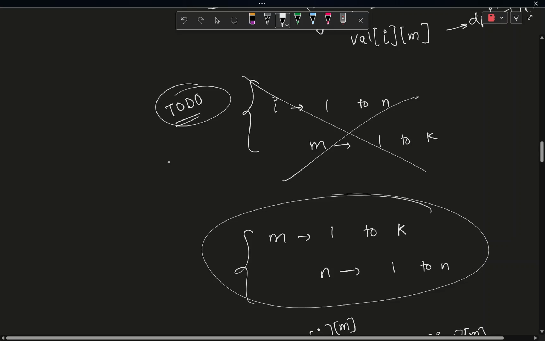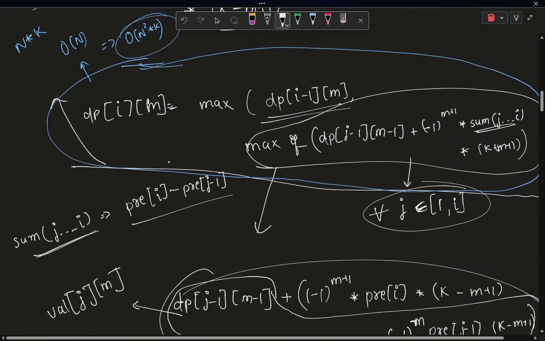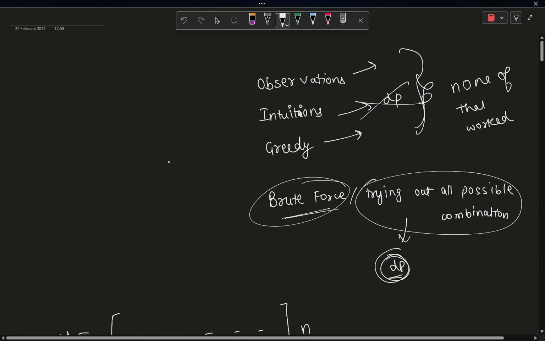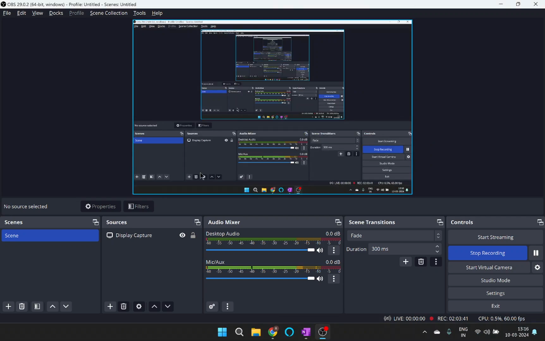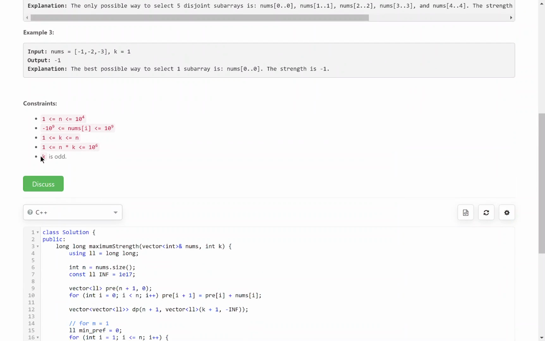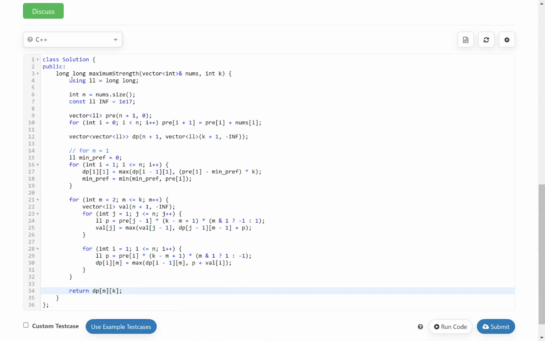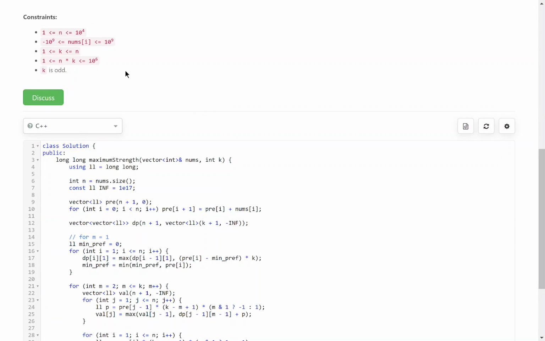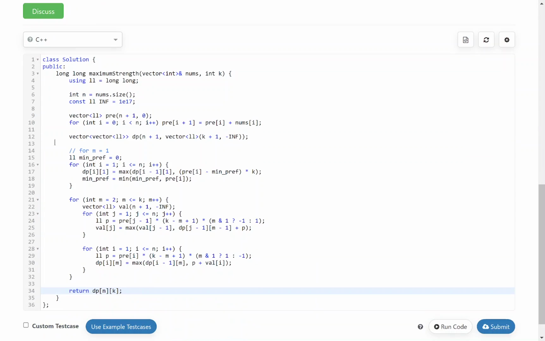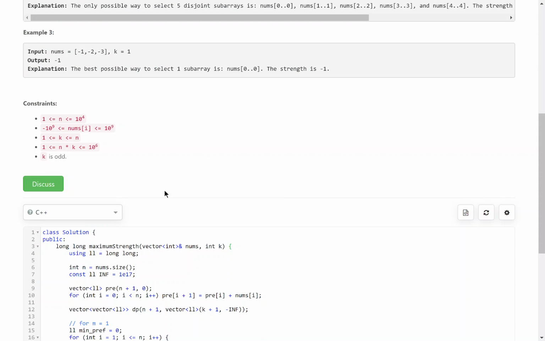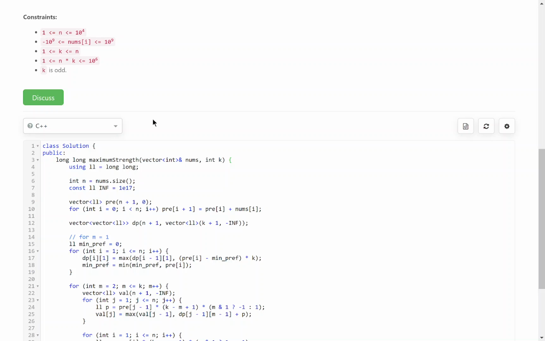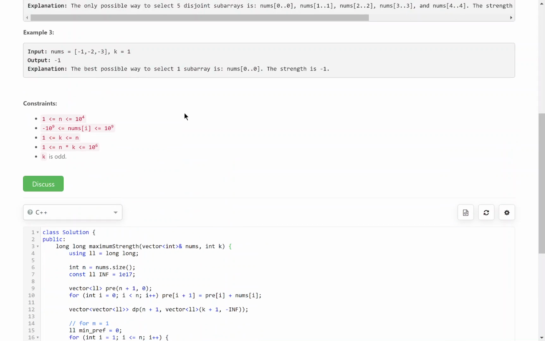So I hope that this solution helped you even a bit. Make sure to look at the editorial of the Leetcode contest because it might have some other solutions, since they talked about k being odd. In our solution, we wrote a solution which does not really need k to be odd. Even if k is even, our solution will still work. We wrote a more reliable solution maybe, but a bit harder to understand. Probably there is an easier solution with k being odd. I will also check this out after the contest.